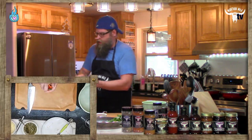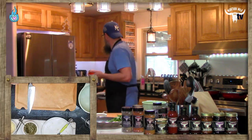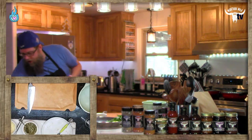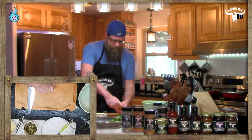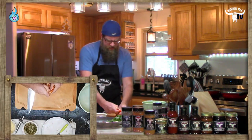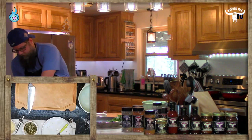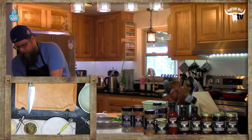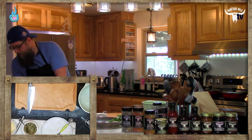All right, we've got red bell pepper here. You can use green bell, any sort of bell. And once again, I'm going to pop the lid off our compost because this is perfect for composting. There we go. I actually have a place for that. We're going to take out those seeds and drop that right in our compost container. There we go. We want all that ribbing. We want the stem, of course, and all the seeds removed.